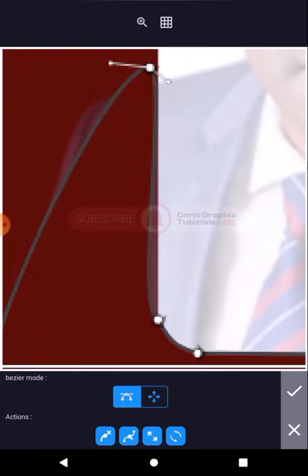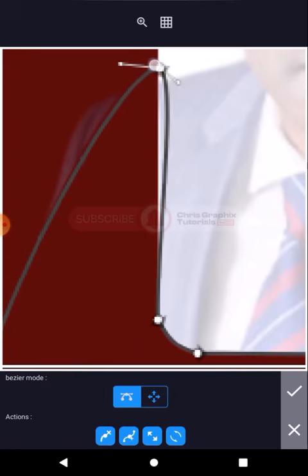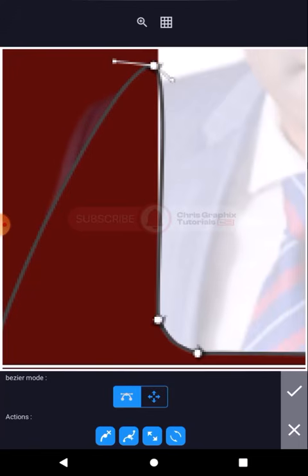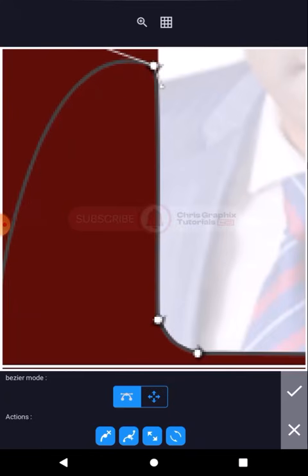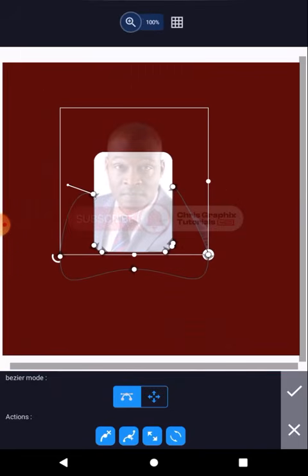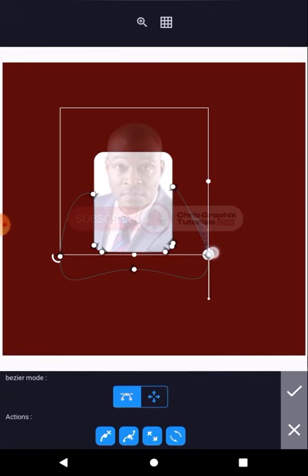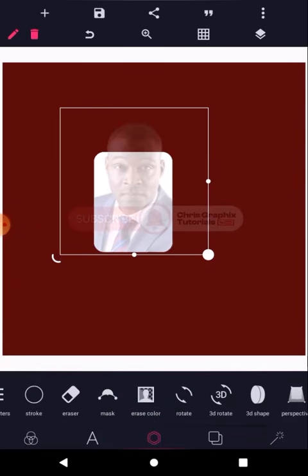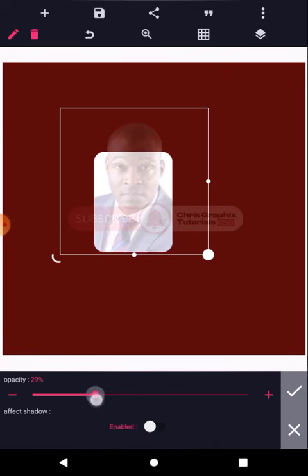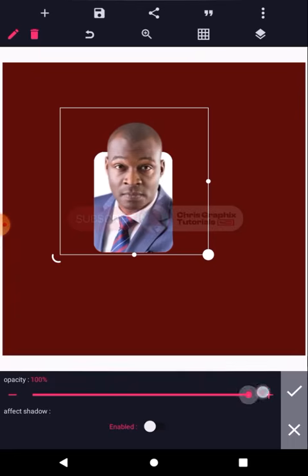Now I'll move this up here to max out this point. I'll max out this point, put this on the line, and also max out this point. So if you zoom out now, for what I have here, just make sure that any part of the image that is still outside, just try to shift the max there so that it maxes it out. I'll just click OK. Then go back to this and increase this to 100%.